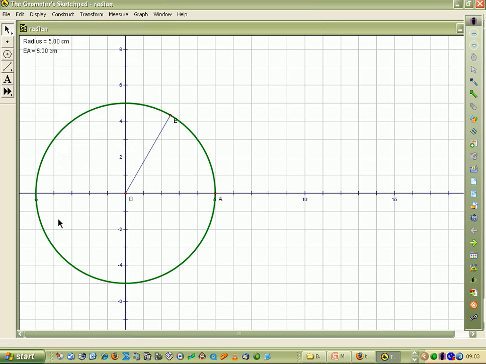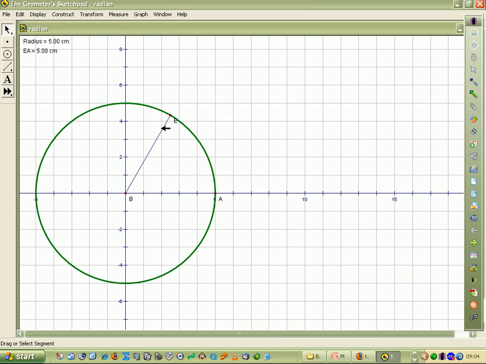Now notice what we have. When I did that, an angle was formed, an angle that we can call ABE. It's the angle made up of this line that passes through the center of the circle, the radius of the circle, and this other side, BE. Of course, we notice that this is a central angle. This ABE is a central angle of the circle.